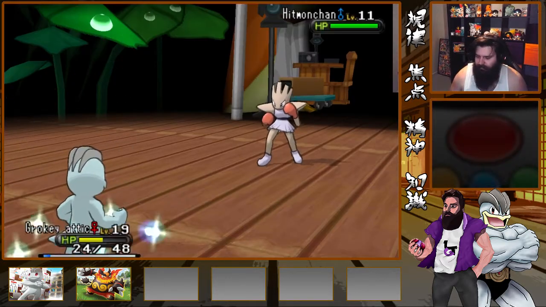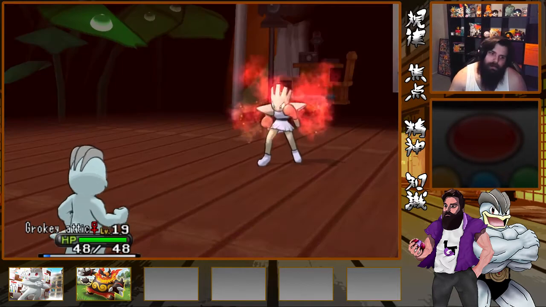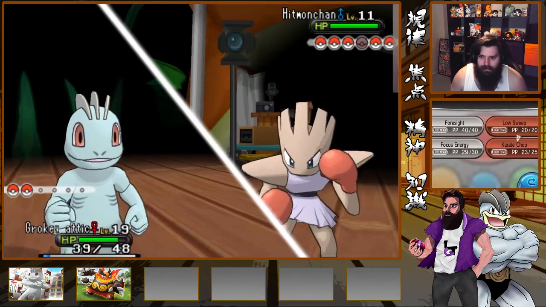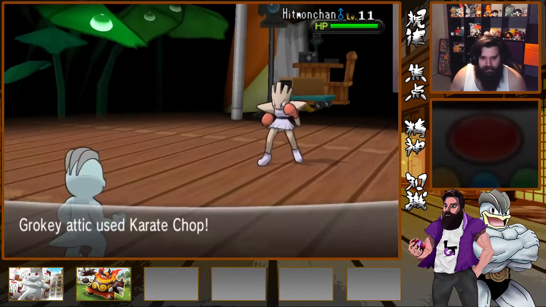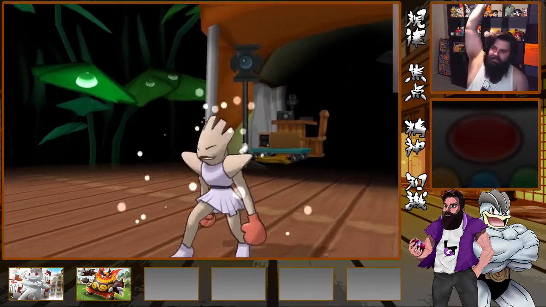Alright. Don't get a crit. Basically, don't get a crit. Okay, you use revenge once more. Doesn't do that much. Come on. Knock him out in one go. Yes! We got a crit! Awesome.